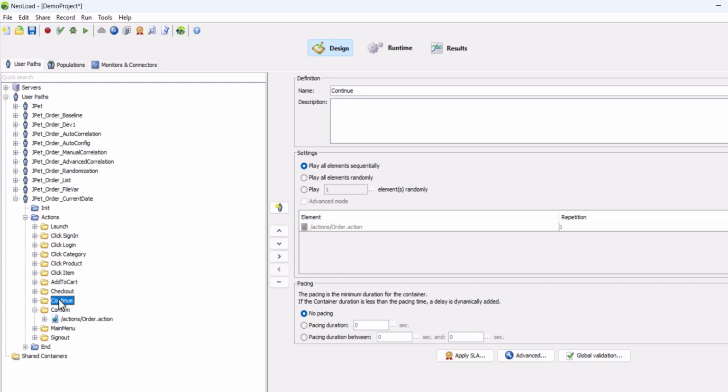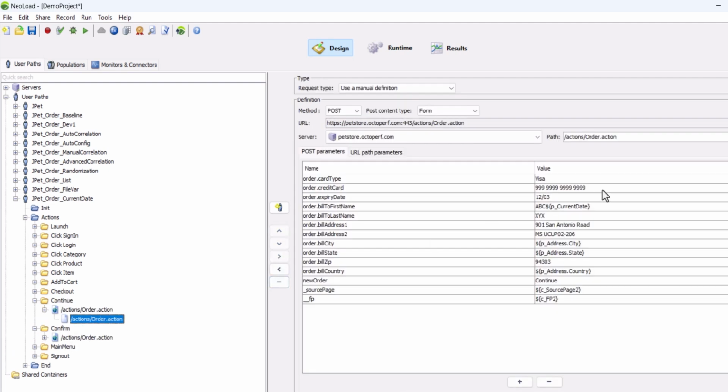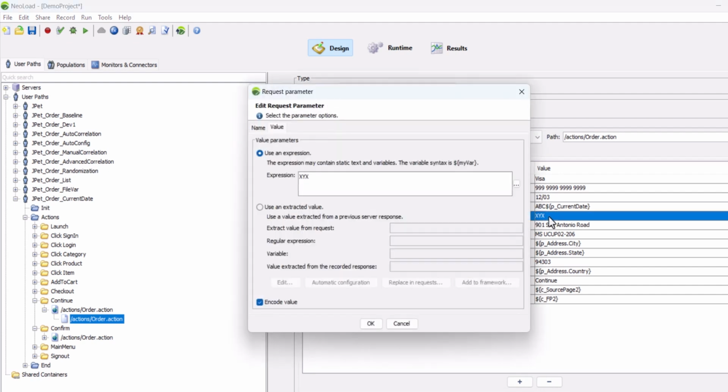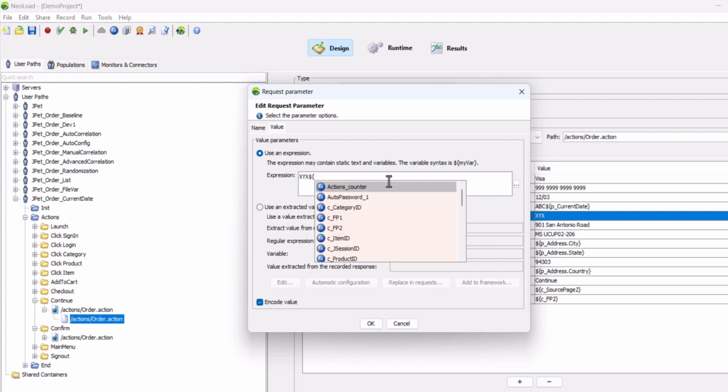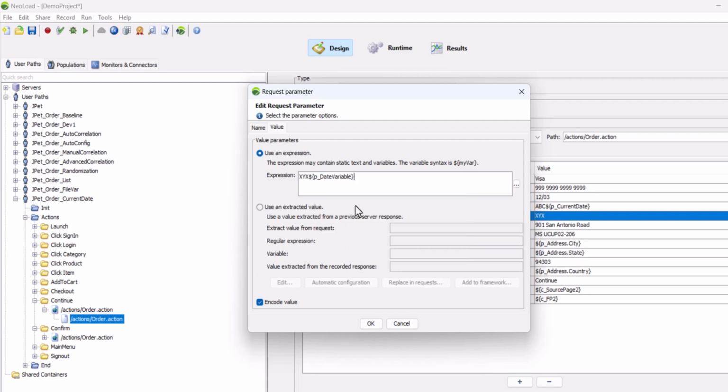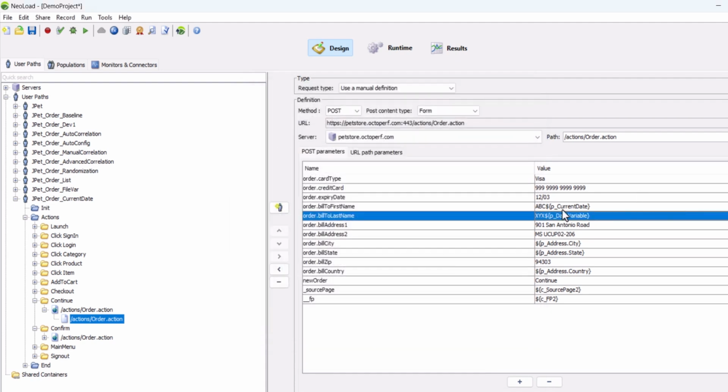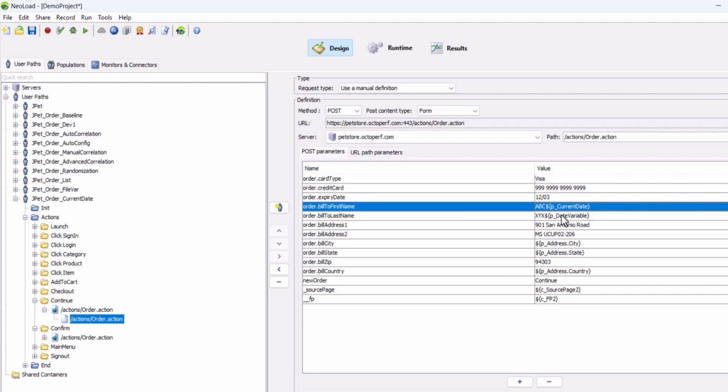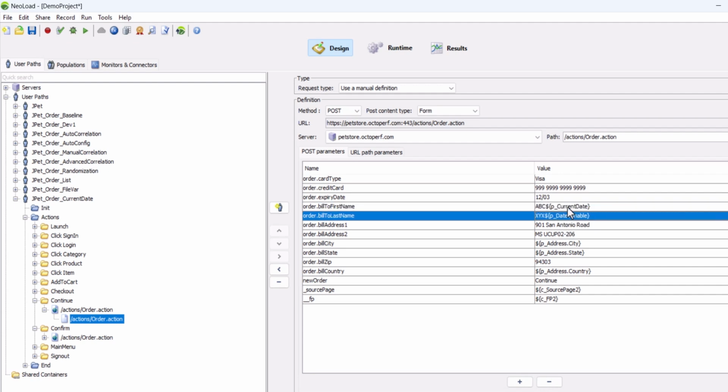What I'm going to do is replace this with the date variable. Let's replace it in the last name. Or let me append this, I'm not replacing it. Same format, I'll start with dollar, open braces, scroll down to date variable, double click, hit OK. Fine. Now both current date and date variable, we are passing it here.